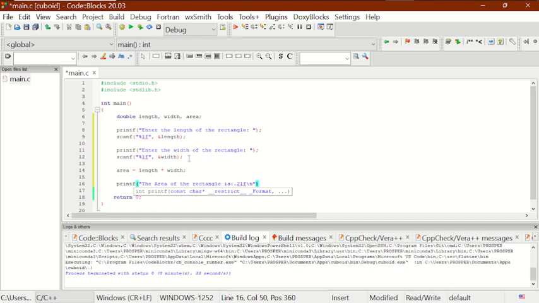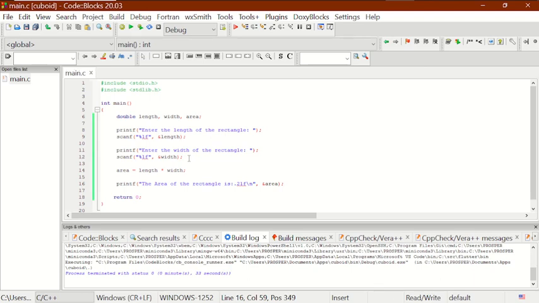Then we're going to end it with a comma. Then we use our ampersand area. Then we have to terminate this. So in this case we have successfully written the function on how to create a calculator to calculate the area of a rectangle using the C programming language.